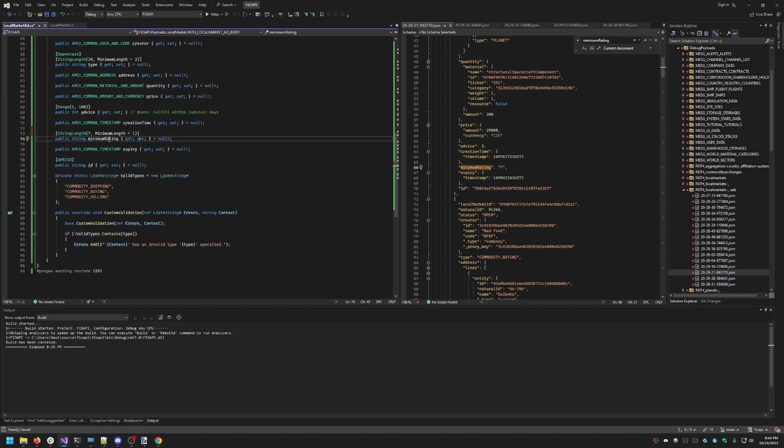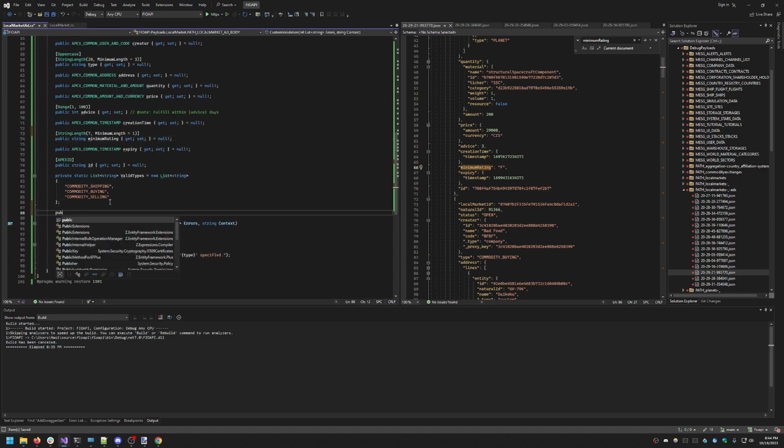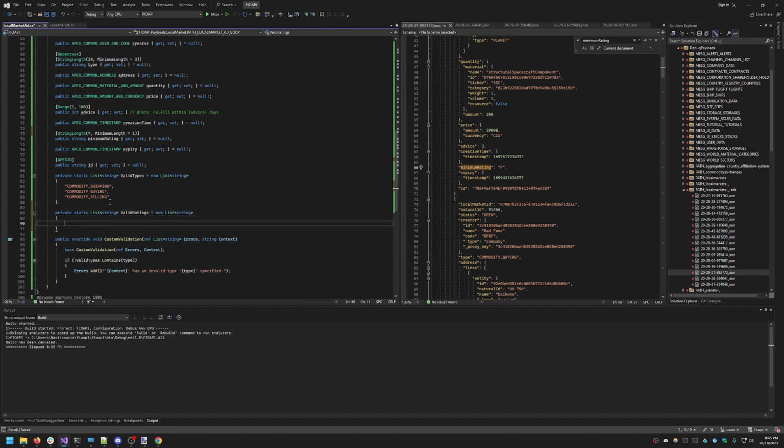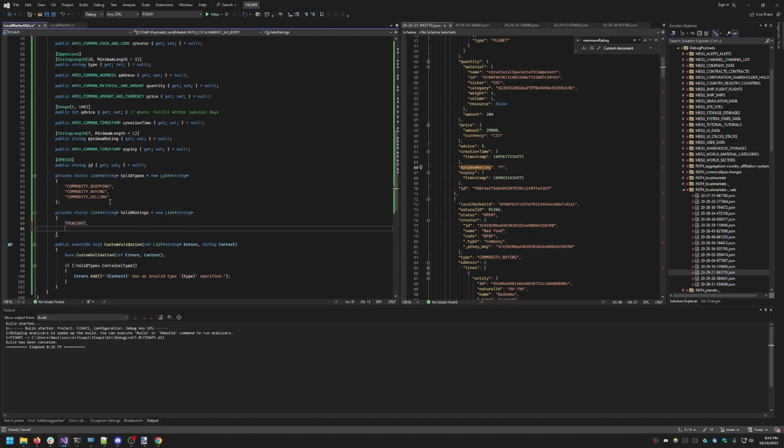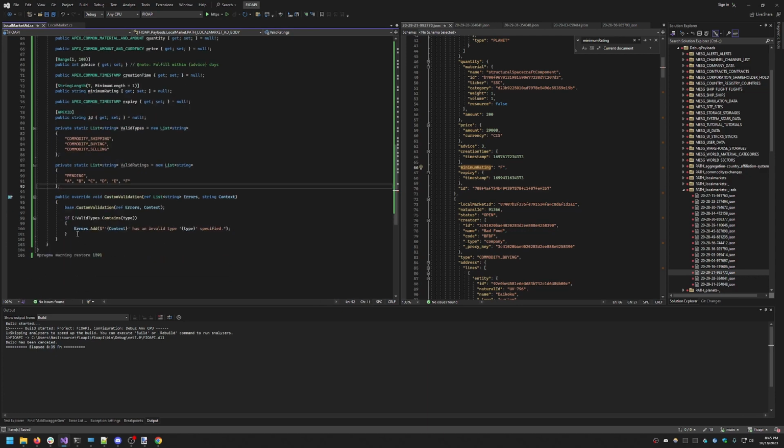And then we're going to do private static list string valid ratings: pending, A, B, C, D, F. Is it rating?